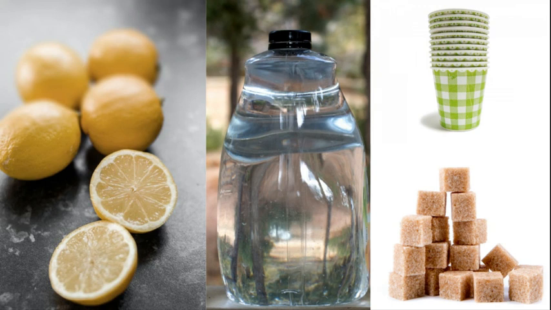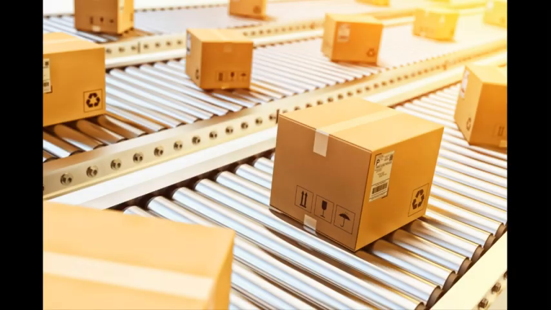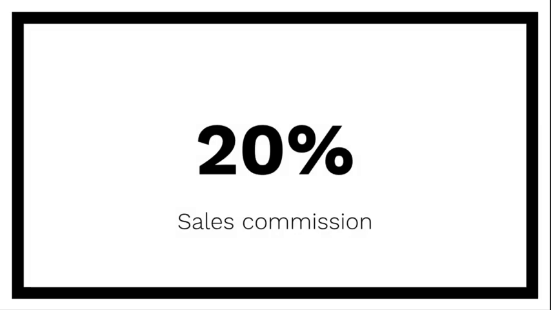Let's say you're in a business where you're going to be shipping this lemonade to somebody. Well, you have to put it in a box, pay for the box. You got to pay for the shipping. Some fraction of them are going to be returned. You have to factor that in because that goes up proportionally with sales. And what if you have a salesperson working with you at the lemonade stand and you pay them a 20% commission? Every time they sell something, they get 20% of the money. Well, that absolutely goes up with the cost of sales. These are all some examples of your variable costs.